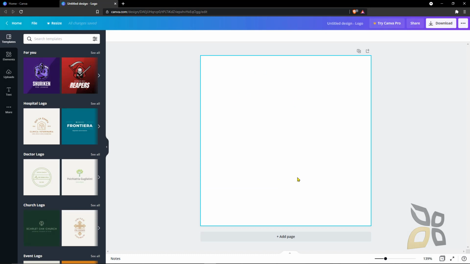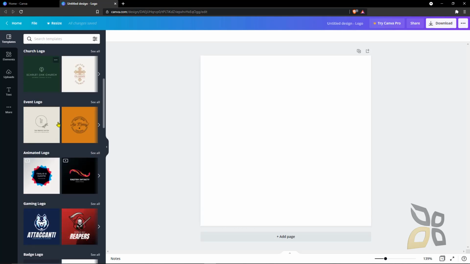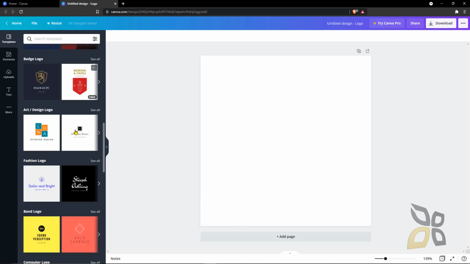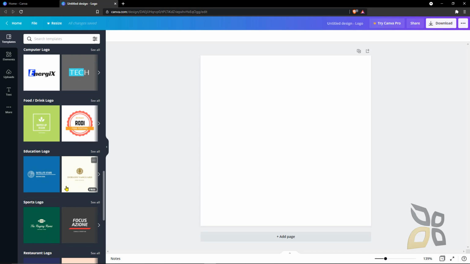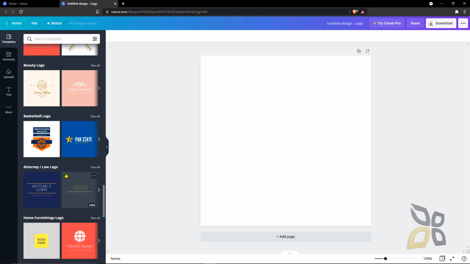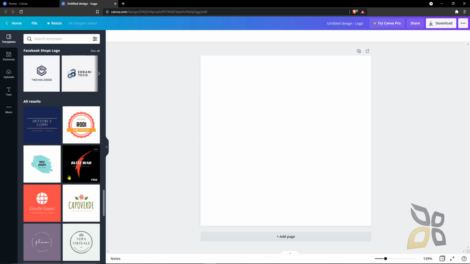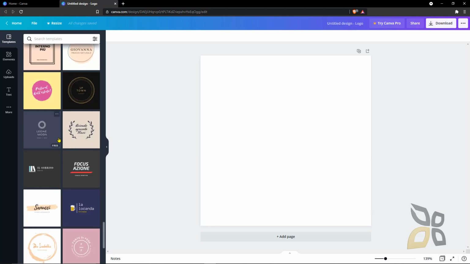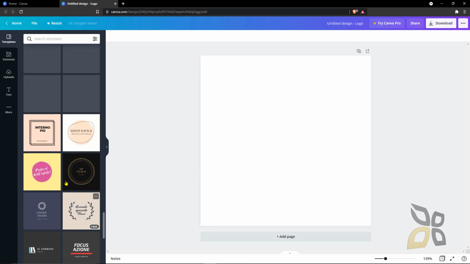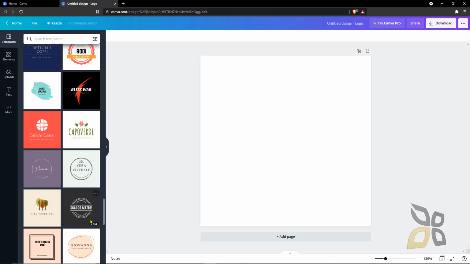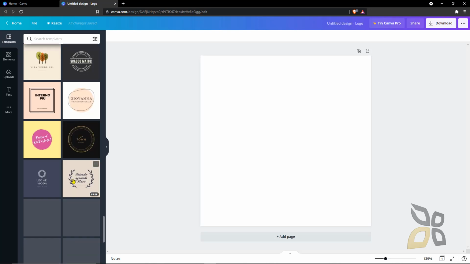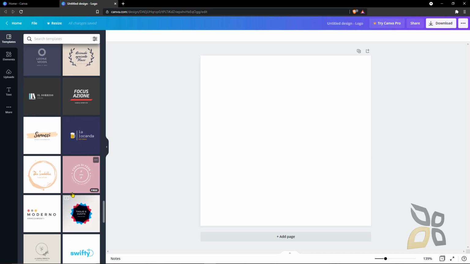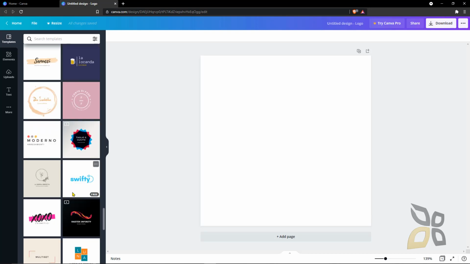Okay, so we have this blank page here, blank space, and you can see here we can insert something which is already created, and we can perhaps modify it. We can also create our own with just a few tools and graphics that we have at our disposal. You can see these are really simple logos, but logos in general don't have to be so complex.